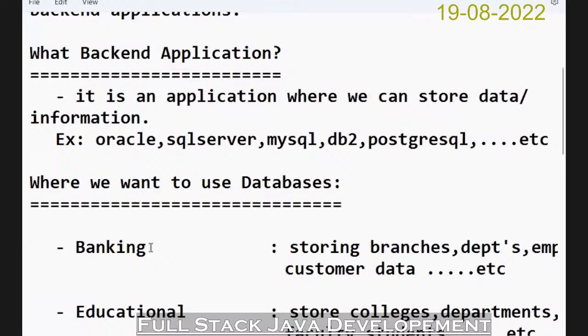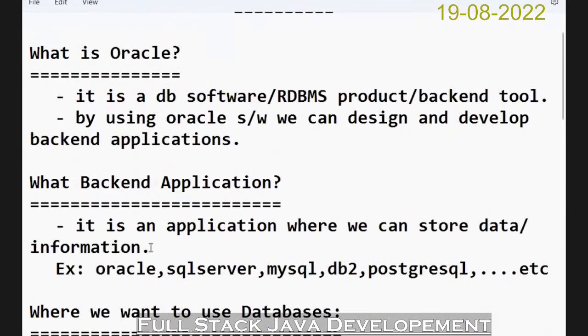Sir, can you tell me the schedule? What is the schedule of this course, sir? And what are we learning, sir? Yes or no? So what we are learning in this course, how much duration, your timings and your materials, and the job opportunities on Oracle, only Oracle job opportunities. I will pass you this kind of information. After knowing that information, finally you decide where you want to go.